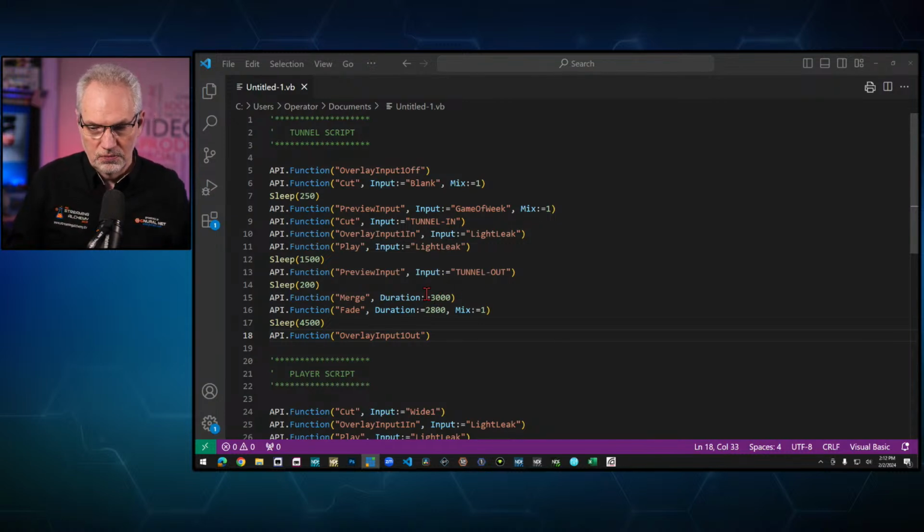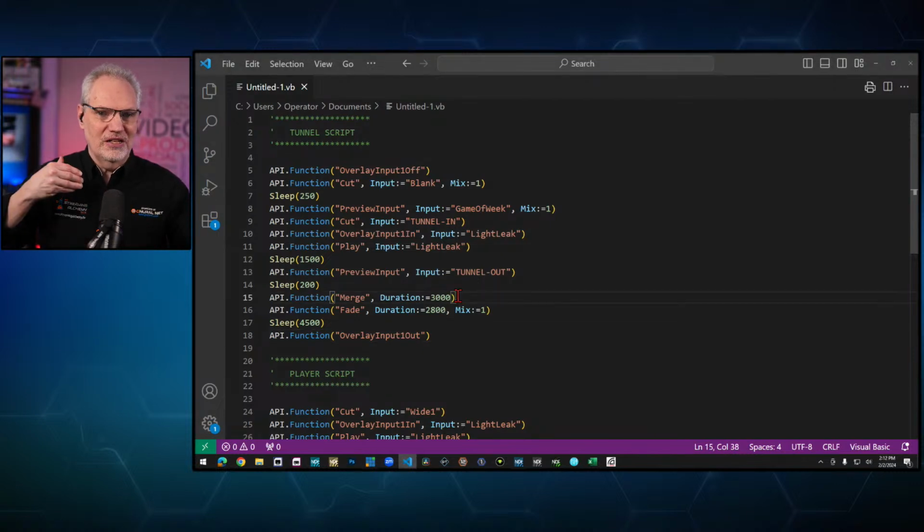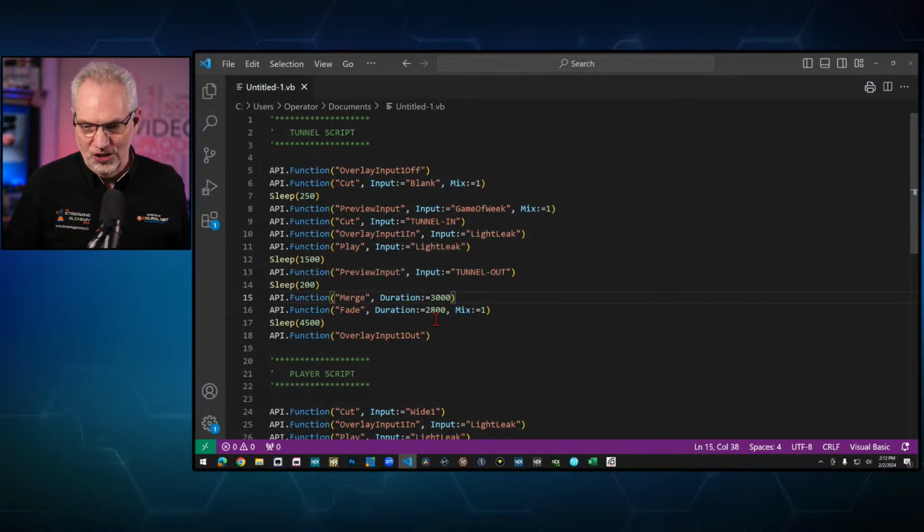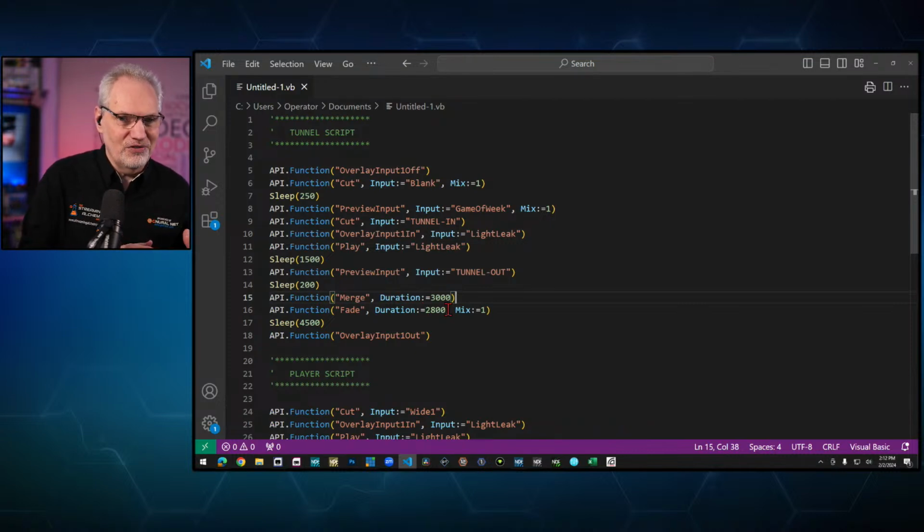This is something that is really important when you think of how scripting works. What the API function does is it sets off this merge transition, but it doesn't wait for it to complete. So this is something that applies to other things. While this merge is going out, while that transition is happening, the fade on mix one to put that title up is actually taking place as well. And it's taking place at a slightly faster rate, so it's just beating that to be fully visible in the final render.